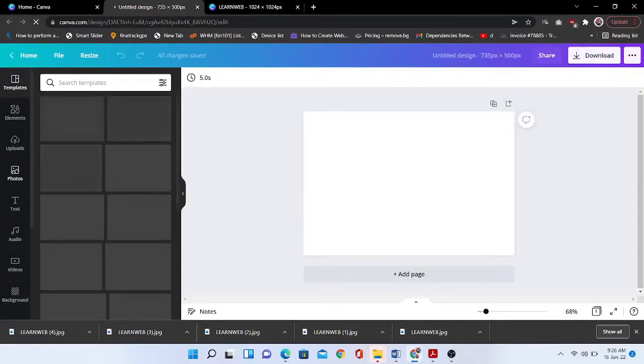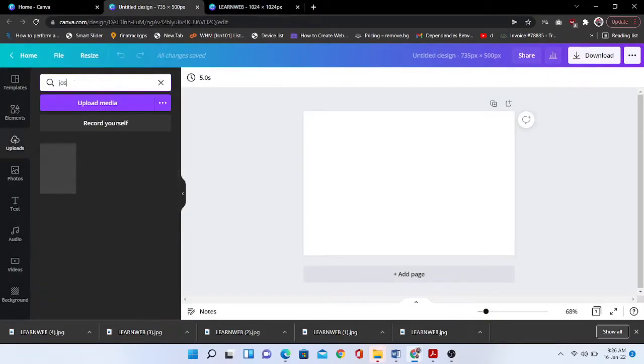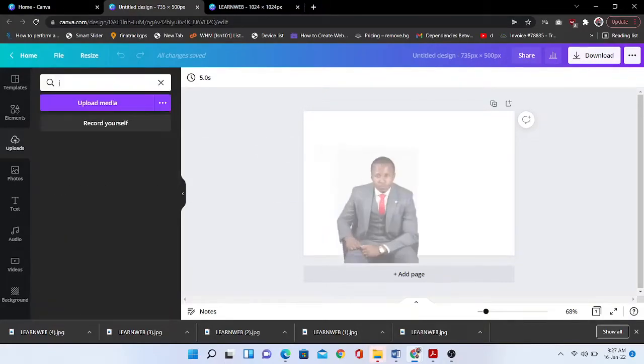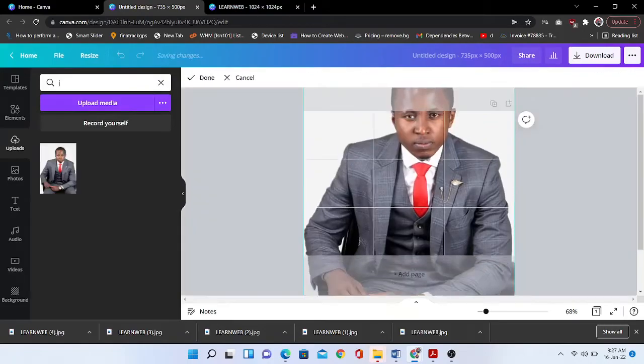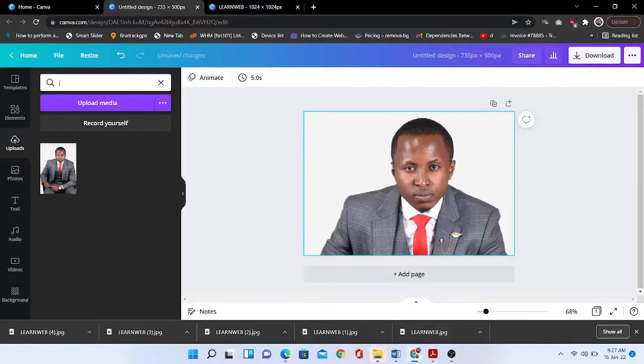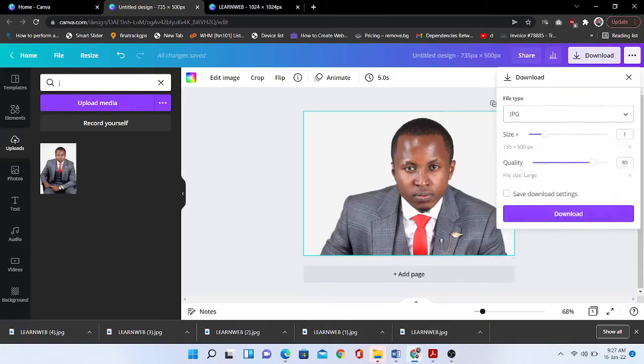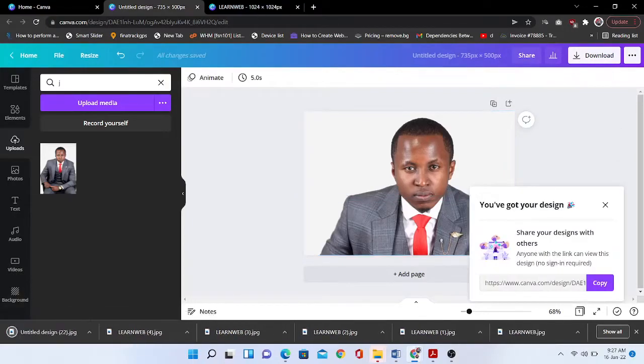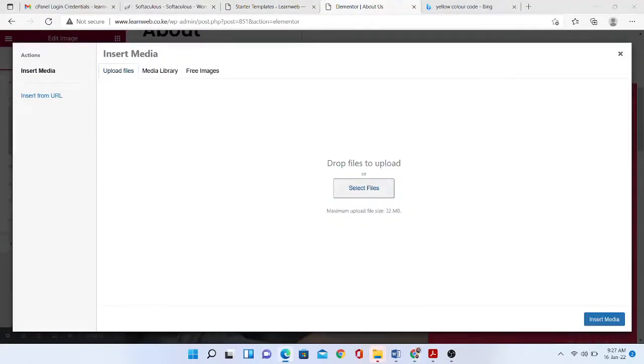Another thing to note here is always remember when editing a website or creating a website, avoid using images which have copyright. For you to be able to do this, once you use an application such as Canva, you'll be able to get images which are copyright free. You can be able to use them on your website.